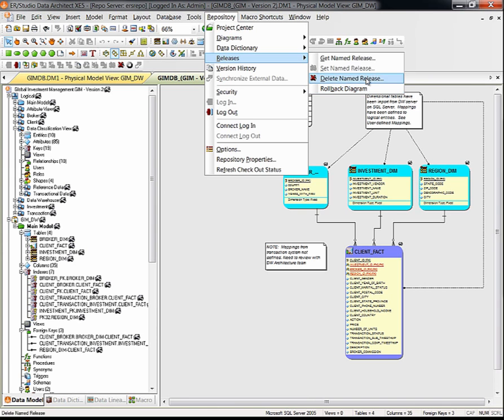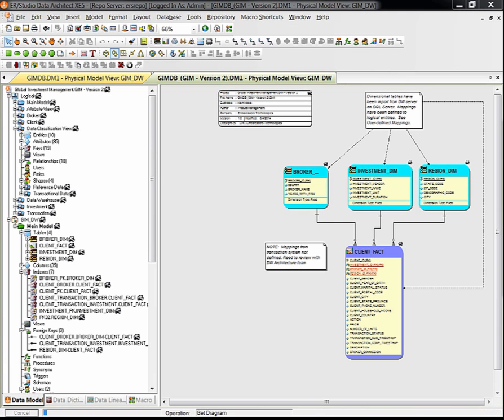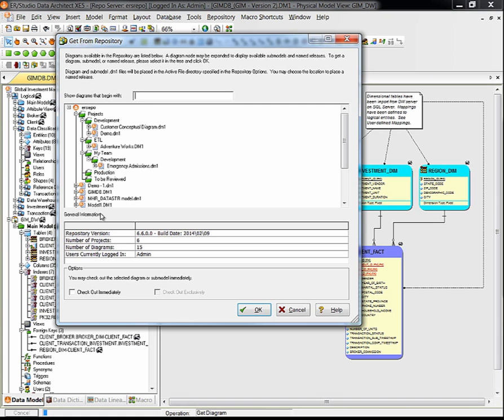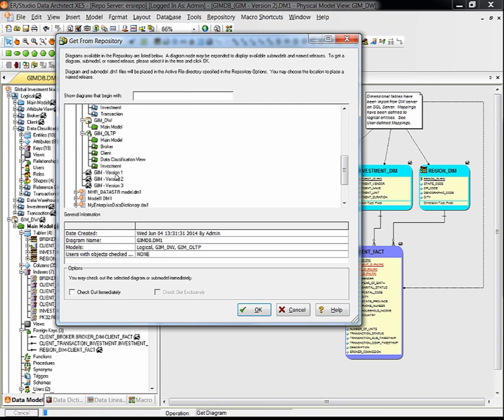We don't delete name releases until you delete them yourself. So if I go back to my Get Name Release, as you remember, I grabbed version 2. You'll see that we still have version 1, 2, and 3. So it's not incremental between version 1 and 2, like the differences between the two. Version 1 is a whole new snapshot. Version 2 is a whole new snapshot.